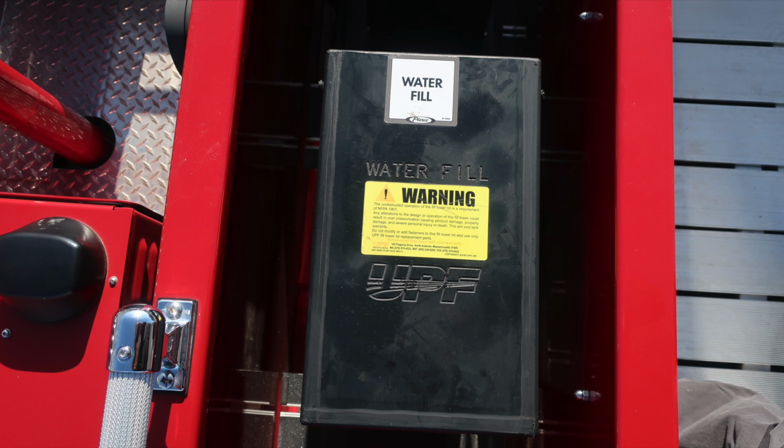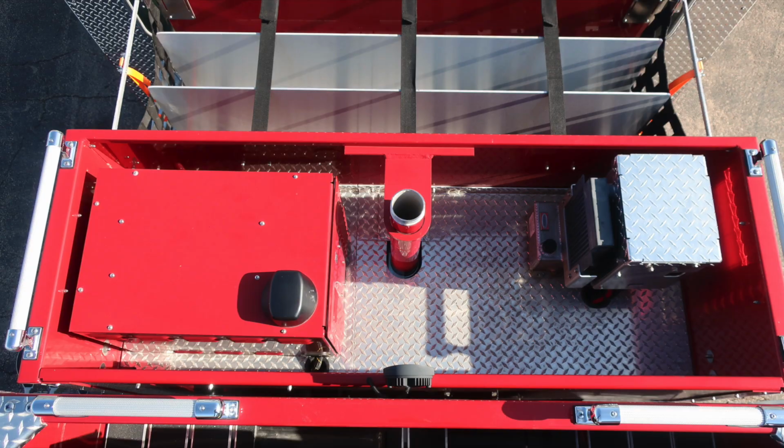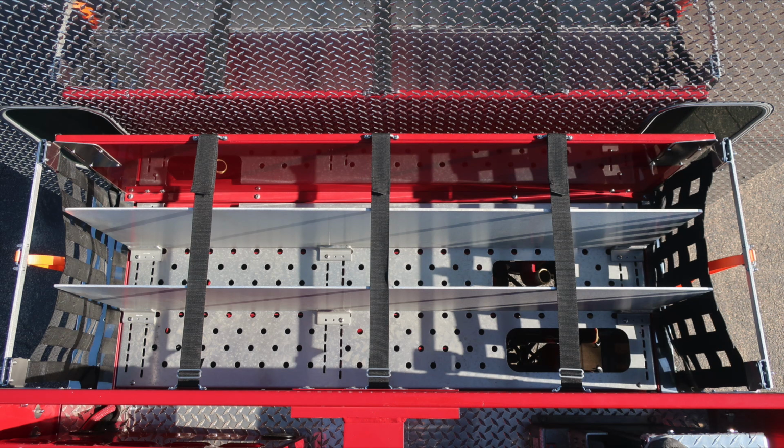Here's a close-up of the foam tank again. It does have a locking latch on it and then also that warning placard. Just an additional view here, your idle reduction technology. Husky foam system. You can see the very top, the cap is the fill location. Looking now at the cross lays.